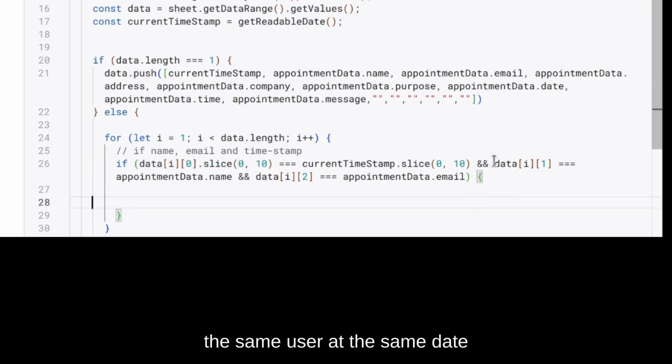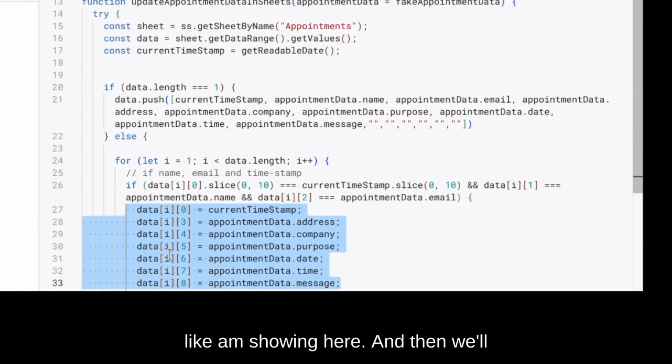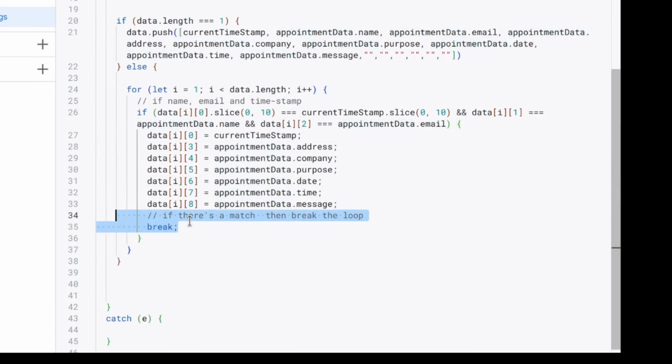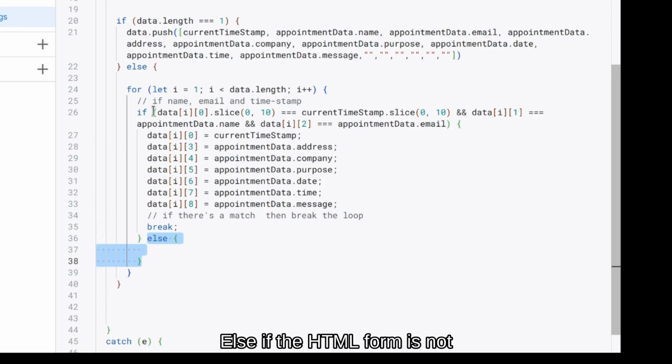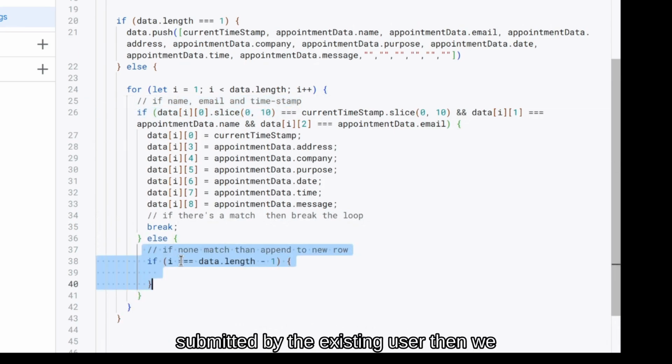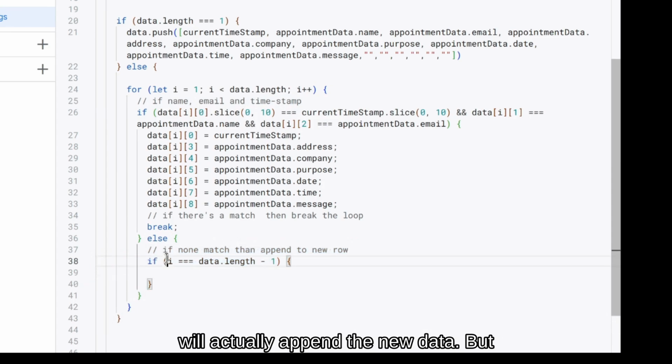If they are by the same user on the same date, then we will be updating the data like I'm showing here. And then we get out of the loop with break. Else, if the HTML form is not submitted by an existing user, then we will actually append the new data.